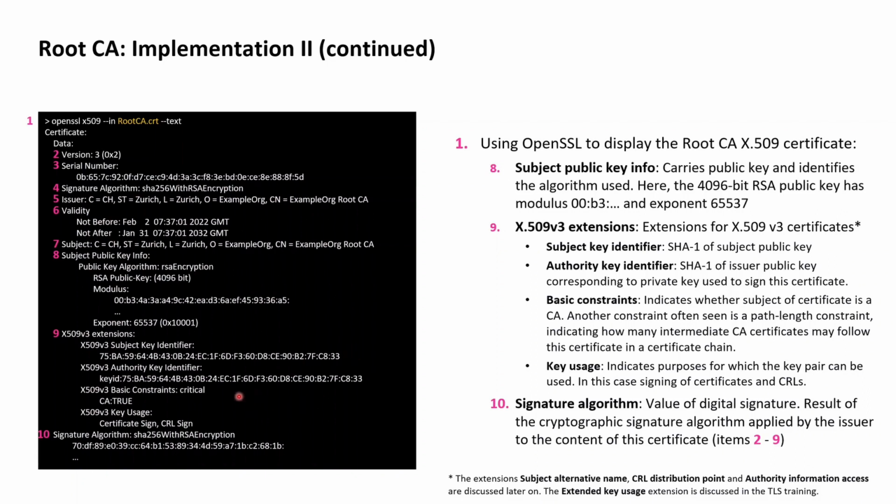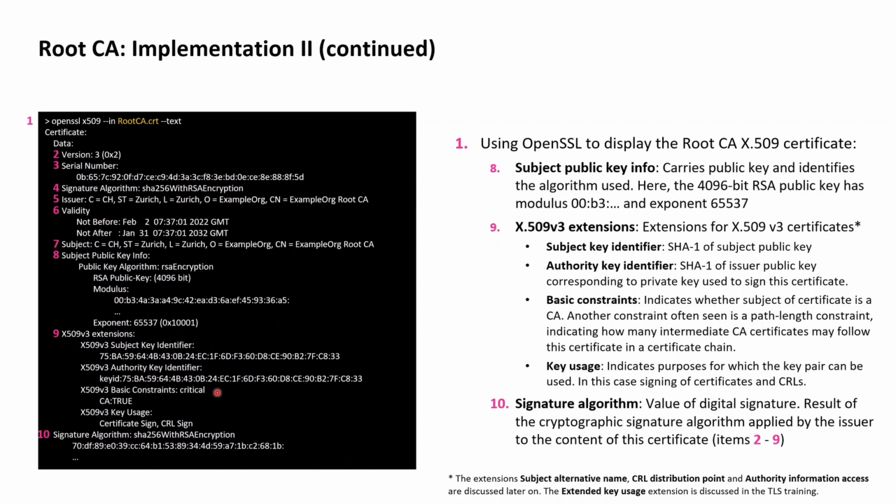The third extension field for the basic constraints then has one constraint reading CA true, indicating that this certificate is a certificate for a CA. If we look closely, we can see that the basic constraints are marked as critical, which indicates that everyone using this certificate must verify before each use of the certificate that the basic constraints listed are indeed true. Here, it would mean that each time the certificate is used, it must be verified that the subject delivering this certificate is indeed a CA.